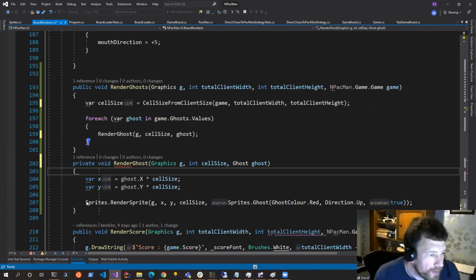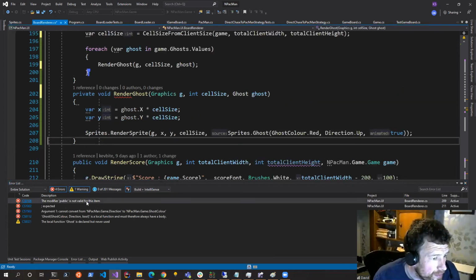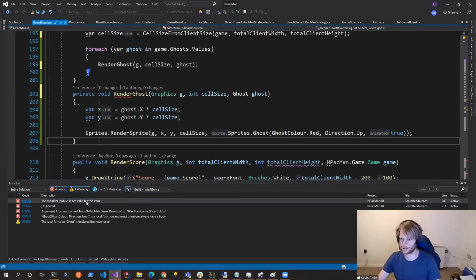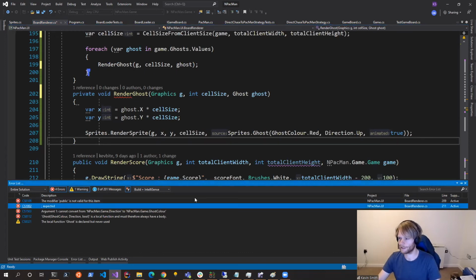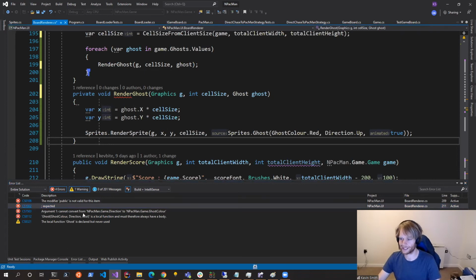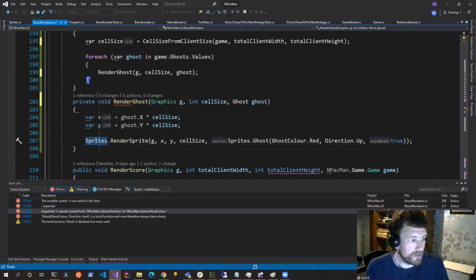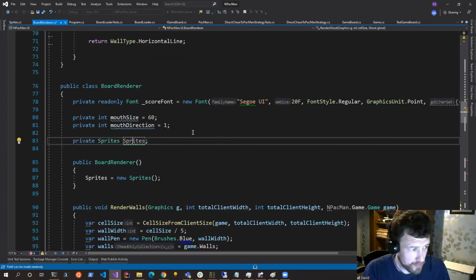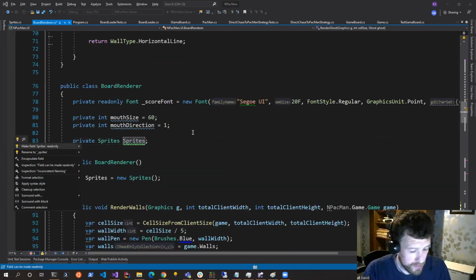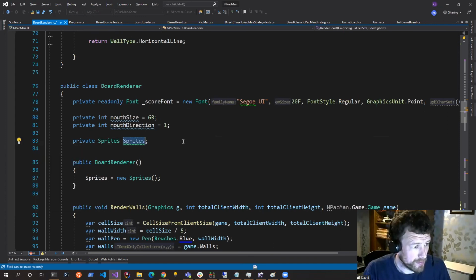I just thought, why would that cause the failure? Public is not a valid item for this. So something's going wrong here somewhere. So that's our sprite.